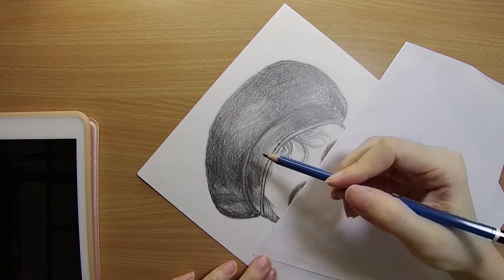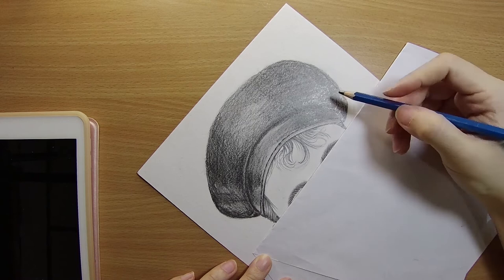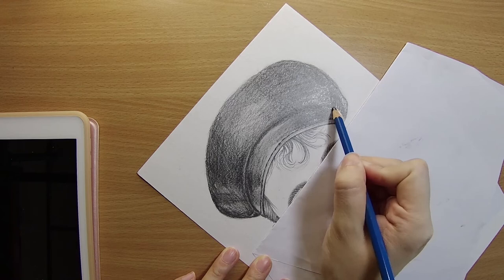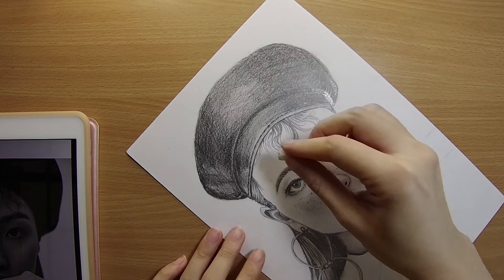Sketch the head layer line darker. Some white shadow effect again.